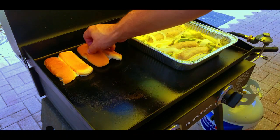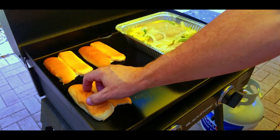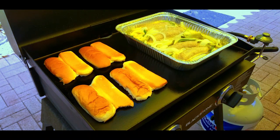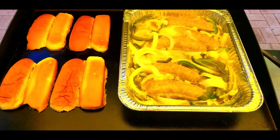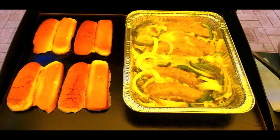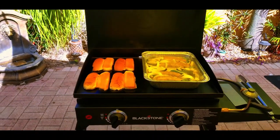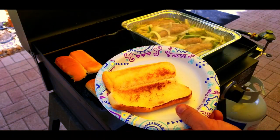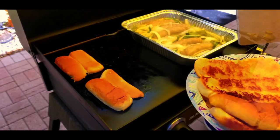Now you've got your hot dog buns — whatever kind you can get. With the coronavirus out right now it's kind of hard to get bread; this is actually Wonder Bread and it was great. I like mine toasted, so a little bit of butter on them and put them on the other half of the Blackstone. As I've always said, this is the best toaster in the world. The brats are steaming over there on the right, hot dog buns toasting on the left — looks like a beautiful thing. The smell is outstanding. After a couple minutes the buns are done.